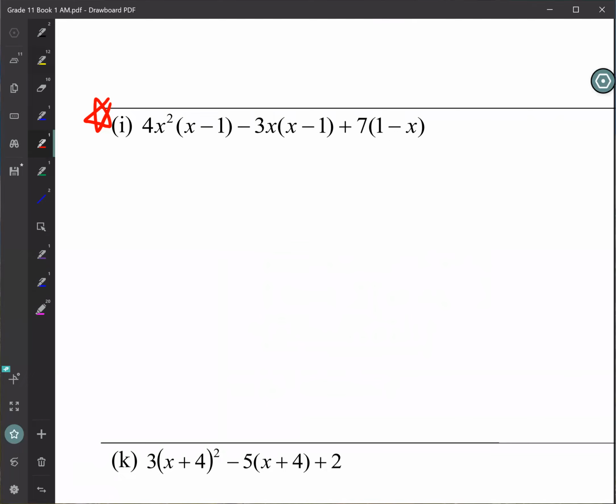Yosher, what do you think? It's not GCF? Not yet. Can we make it into GCF? Yes. How? You take a negative out of the last bracket. So we can change the sign, because they are all different by one sign. X is positive for the first two brackets, but negative for the last one. And the 1 is minus for the first two, but positive for the last one. So it's just opposite sign.